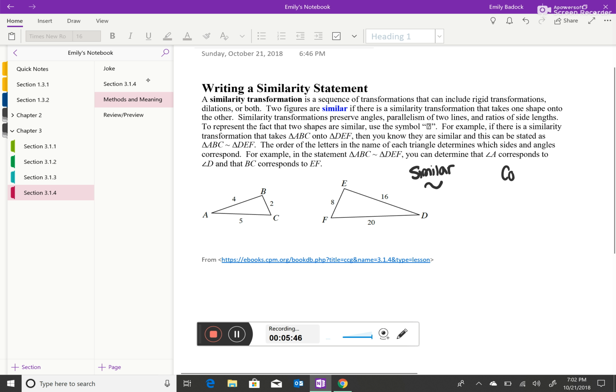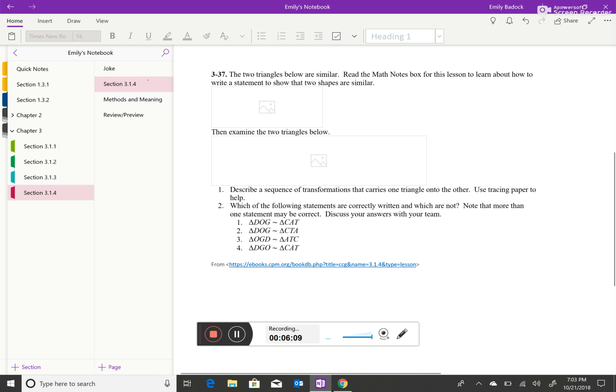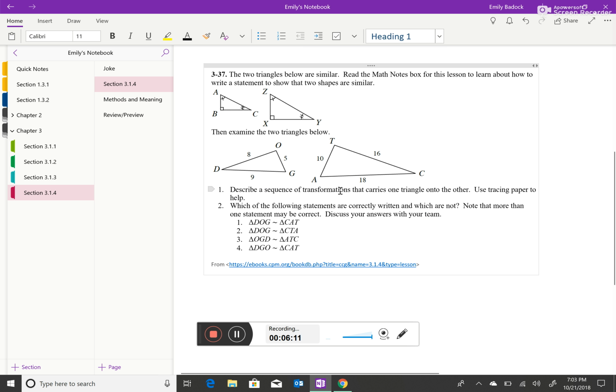And then this is congruent. Just so you remember. Congruent has that equal sign in it, so that's how you can remember that. Congruent means that they're equal. Similar just has the squiggly line. The way that I think about it, it's kind of like the top line of an equal sign, but it's bent because it's not exactly equal. Alrighty? Okay.